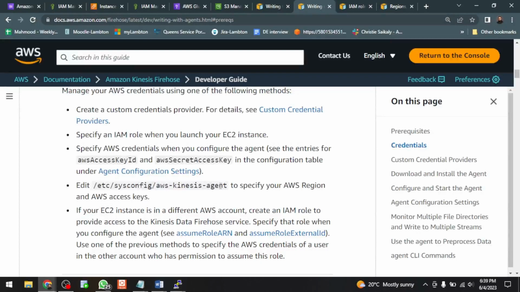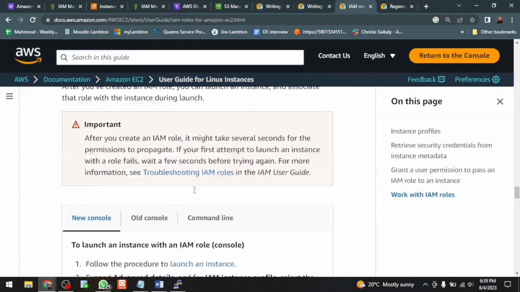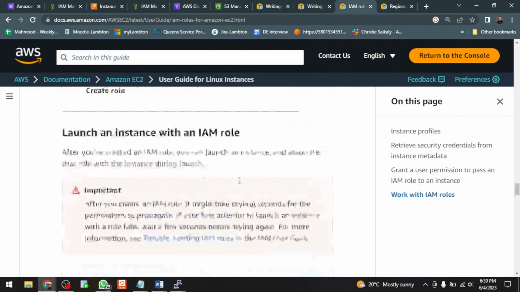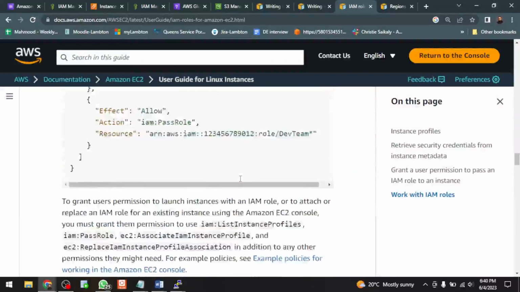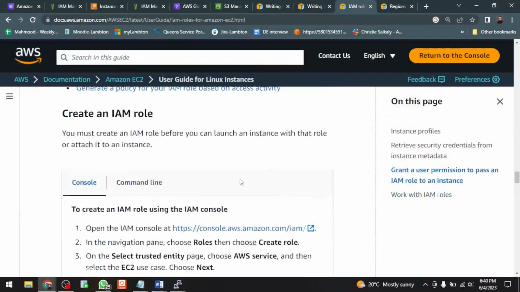So I specified the access keys and secret keys in the agent.json file. Let me show you real quick how you can do that.